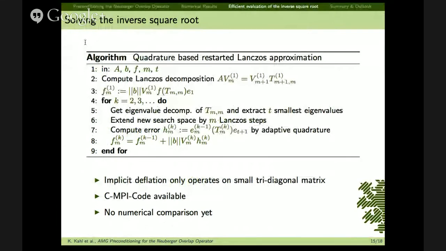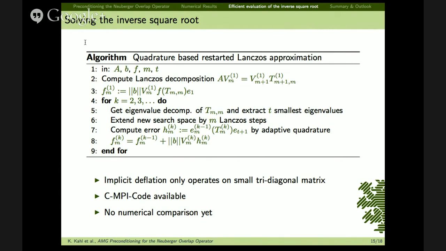So we calculate the Lanczos decomposition of our matrix. Typically what you do in all the Krylov subspace methods for matrix functions is you just apply your matrix function to the small matrix T, and then you lift it by your Krylov subspace basis. It's exactly the same thing you do here. So you calculate your first approximation to your matrix function. You take the initial residual, which is just a multiple of the first residual. You apply the matrix function to the square part of your T matrix. You lift this to the whole space.